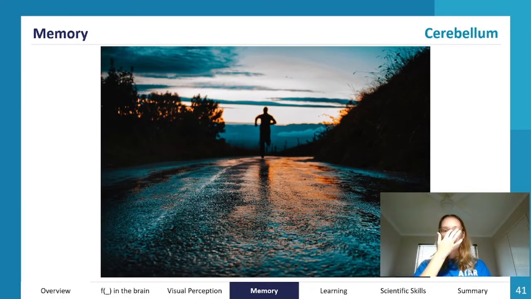It's the same when we think of a little kid riding a bike. When a little kid is riding a bike, it's a really big, daunting and challenging task. But when they get into it and learn how to ride a bike, like most of us, who are probably fairly competent at riding a bike because we've had so much practice. The cerebellum activates the relevant neural systems to retrieve a procedural memory, which enables you to perform the task without actively thinking about it. Again, it's that implicit procedural memory that the cerebellum is involved in.